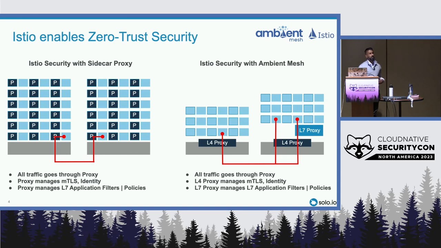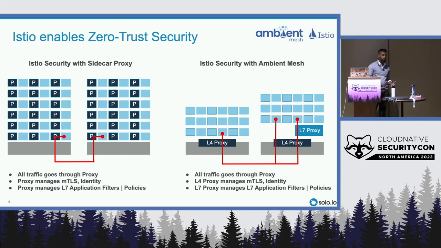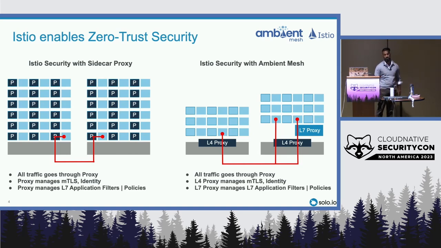Ambient Mesh is a new mode of operation within Istio, which offers a sidecarless approach. Within Istio today, you would normally deploy something called a sidecar resource alongside your main application container, because it behaves as the proxy to process requests, process policies, provide a level of telemetry. But there are certain applications that don't really benefit from it and are actually hurt by it — for example, race conditions between your application and sidecar coming online, or server-send-first protocols like SQL and other database-style applications that don't play nicely with the sidecar.